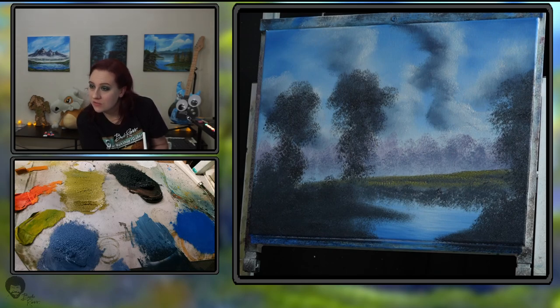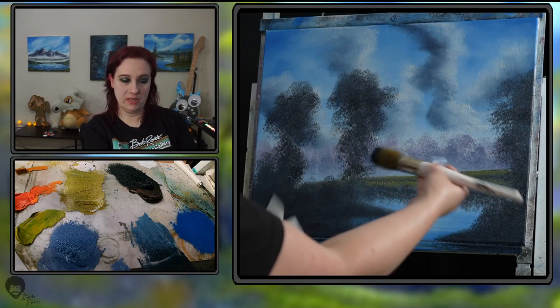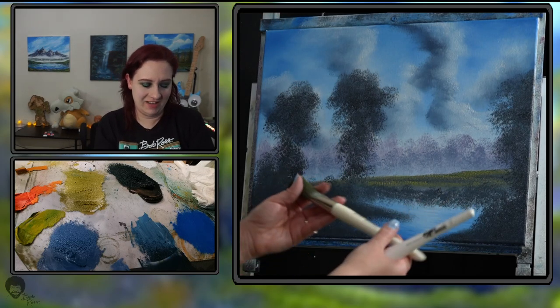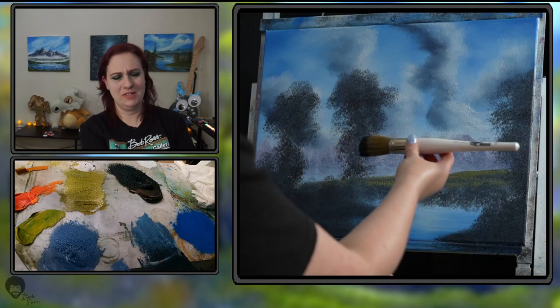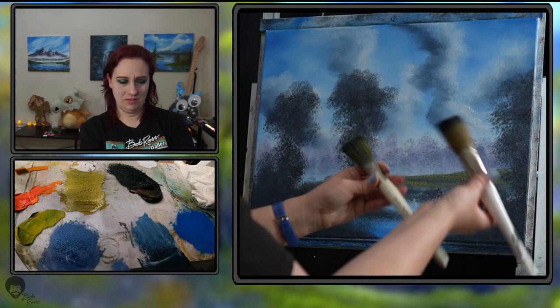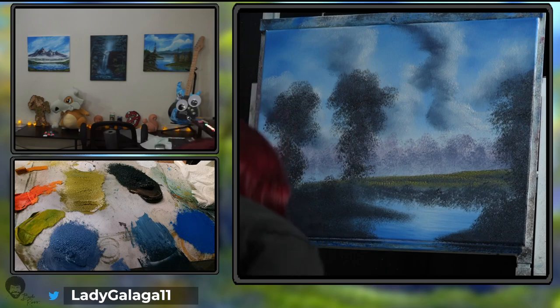Is that the full or the half size round? This is the foliage one, so that's the bigger one. I couldn't remember which one he used for this painting. I watched it today and I was like, wait, was this one, this one? But I think it was the big one, and that's what I'm using there. The half size is almost the same, just smaller, a little different. But this is the big one there.